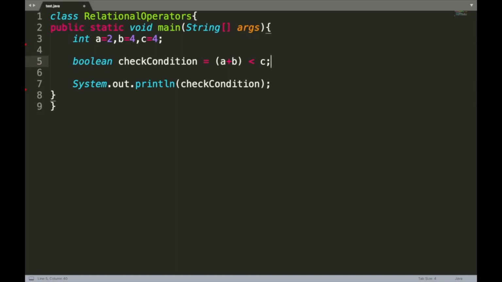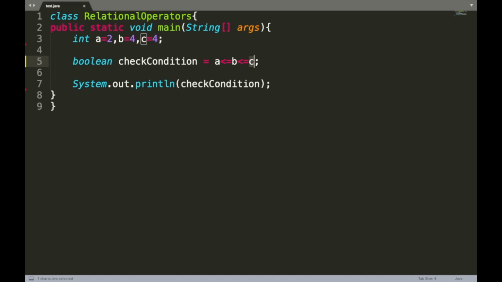And one thing you need to remember is that you cannot write something like this: a less than equal to b, which is less than equal to c. Because if you write a less than equal to b, it evaluates to a Boolean, right? And you cannot compare this Boolean to an integer, right? So that's the reason you'll get the compilation error.